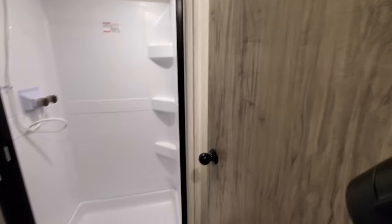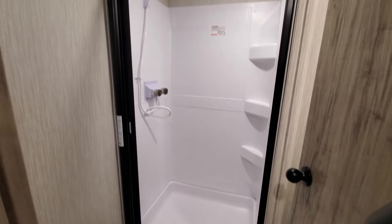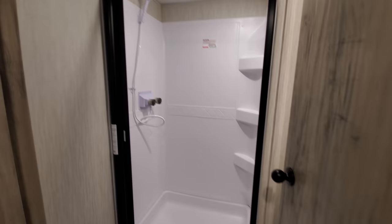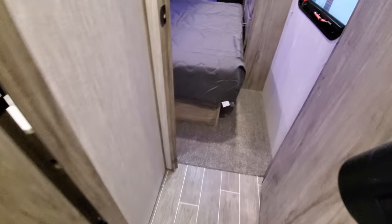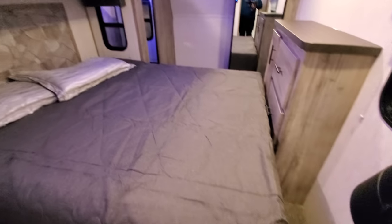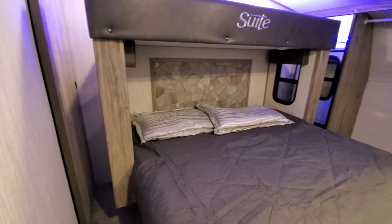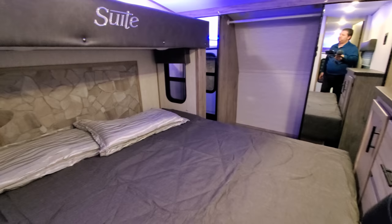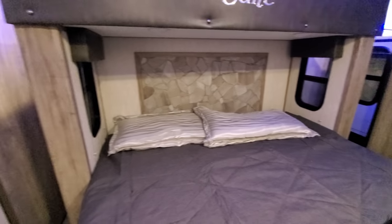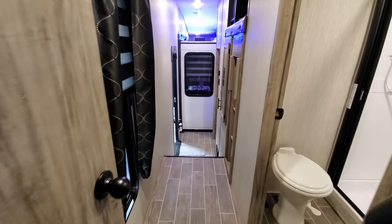The bathroom area has plenty of room to come right on up into here. Going into the bedroom area, again there's plenty of room to get in and use the bed if you need to — you do have to kind of crawl over each other a little bit to get to the other side. But the unit is functional so you can come in, use the bathroom on the side of the road, come in and sleep — whatever you need.